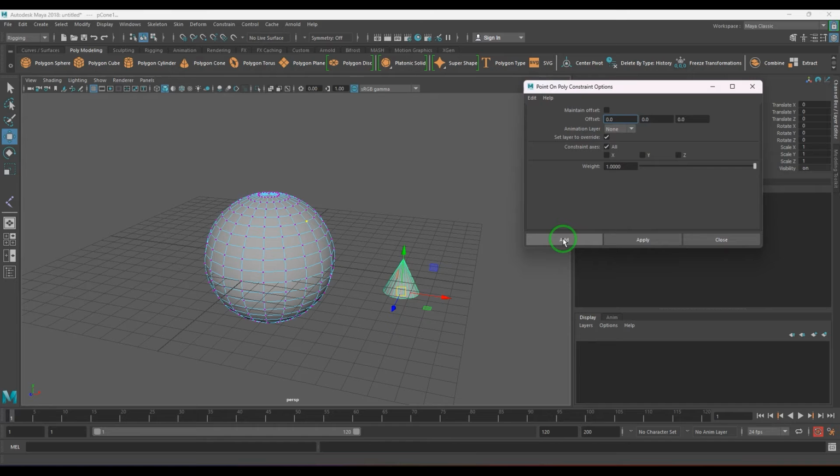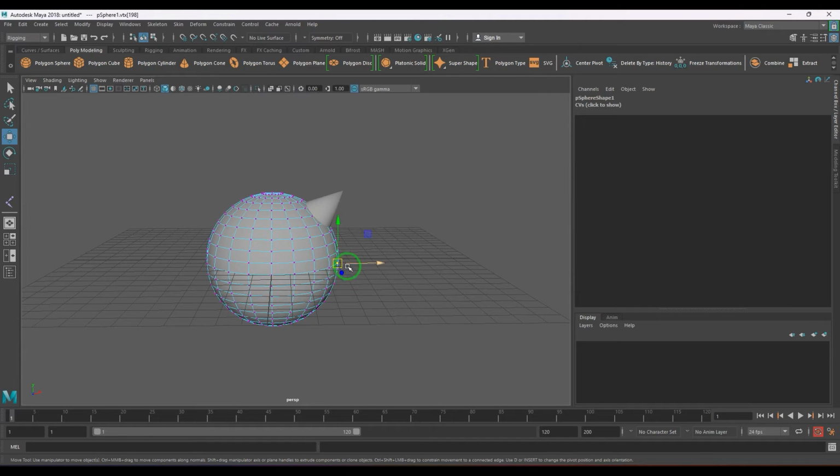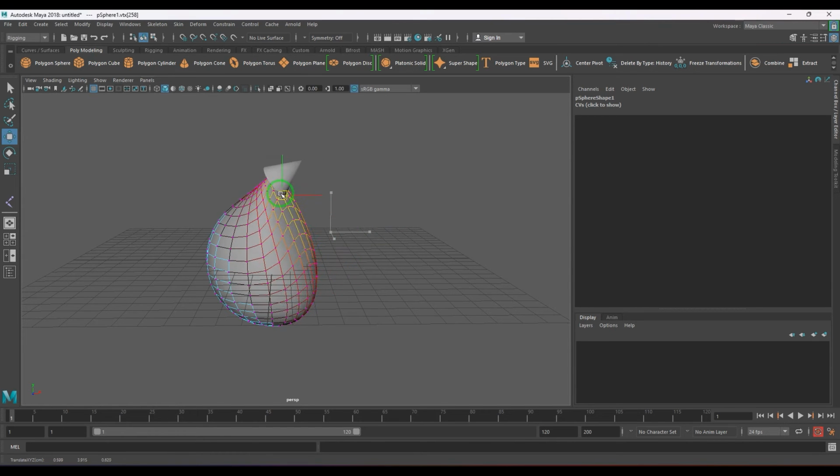So I'm just applying them and then you should be able to see that the object whose pivot point has moved, not just the pivot point, but the point has gone to the vertex. So what that actually does is, let's say if I select this model and then do any deformation, then you should be able to see that the object which has been locked to that vertex is moving.